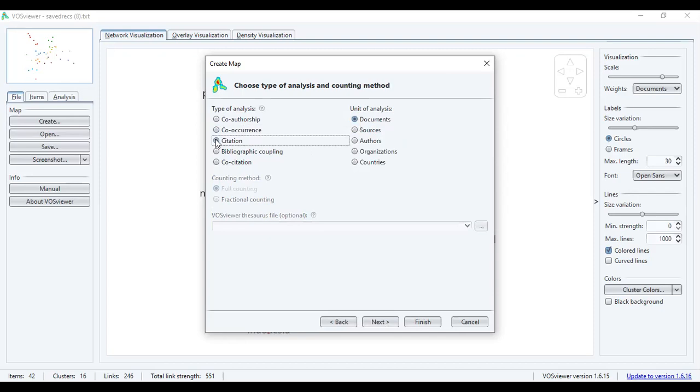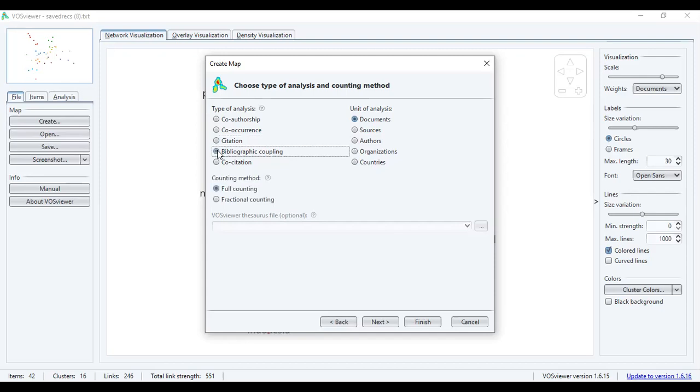You can see that you can do citation analysis of document source, authors, organizations, or countries. So in this analysis, the relatedness of items in your map will be based on the number of times they cite each other. For example, the number of times authors cite each other, the number of times countries cite each other.